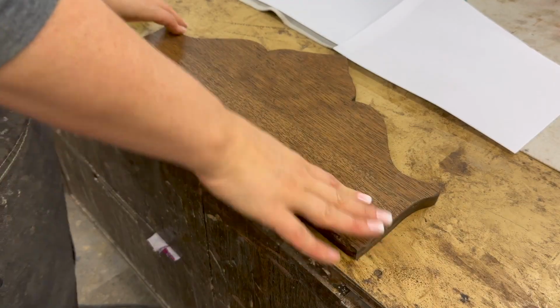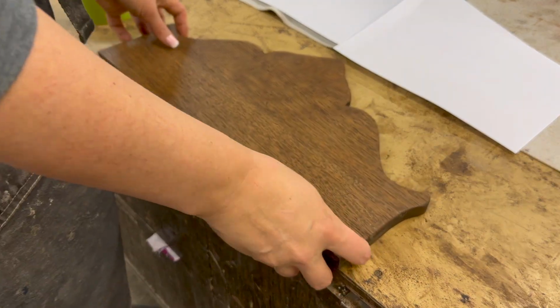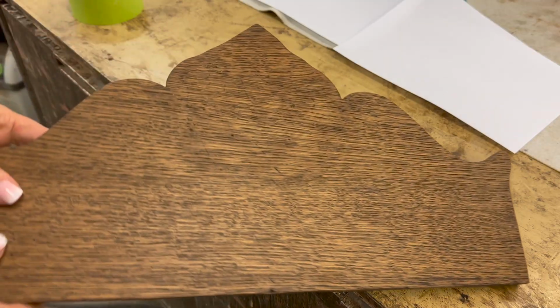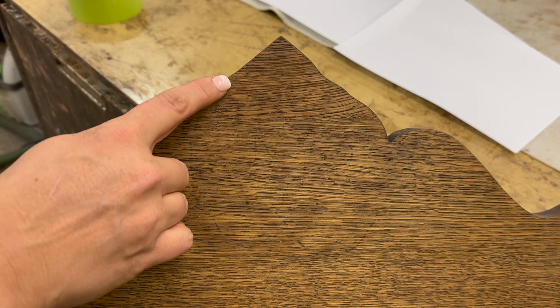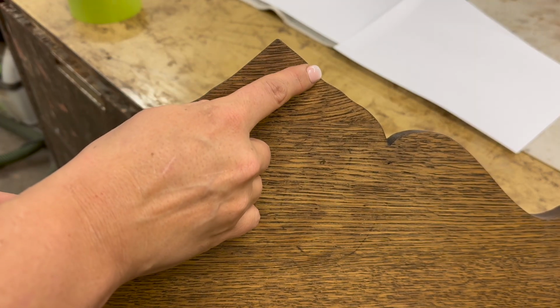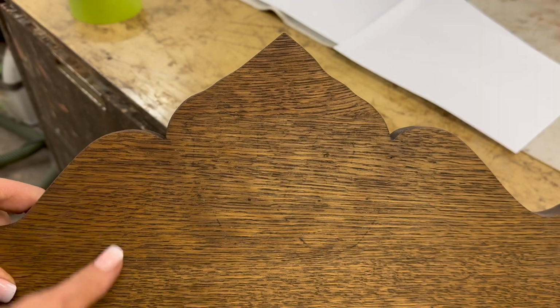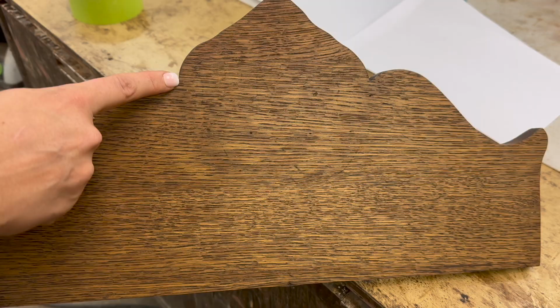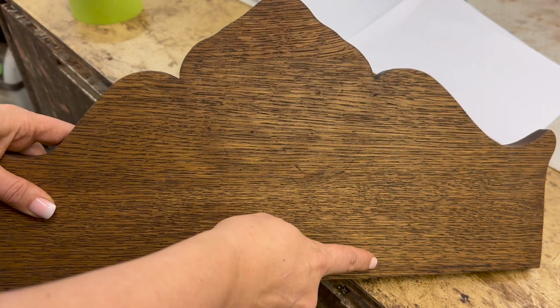All right, so I'm working on putting the appliques back on this piece now that I've got the molds made. But if you look here very closely at the profiles, you'll notice a nice rounded curve, and then a little bit of a hump straight up. This has got a hump here, another hump, and then another hump. It looks pretty bad. The other thing you'll notice is that this dip here is farther down than this dip here.